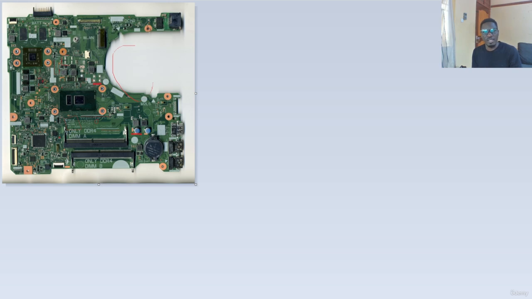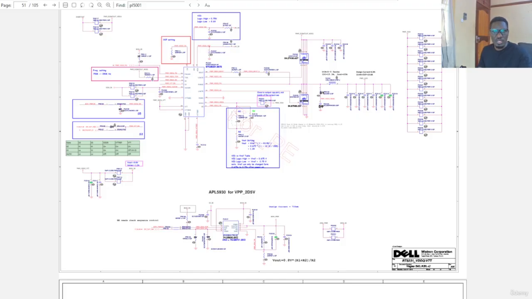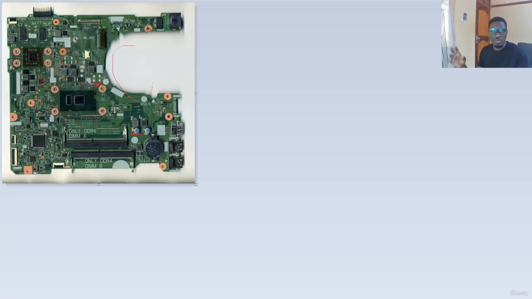And another thing, you saw when we were trying to trace for this chip, the PU5001, it took us some time. We had to bend the motherboard, twist it around. So that work is done by the board viewer. And if you remember, in our previous video, we talked about board views. So if you have a board view, you just go to the board view, you type that number, and the board view should direct you to the part where that chip is on the motherboard. So you don't have to go on looking at the motherboard physically and spend a lot of time.